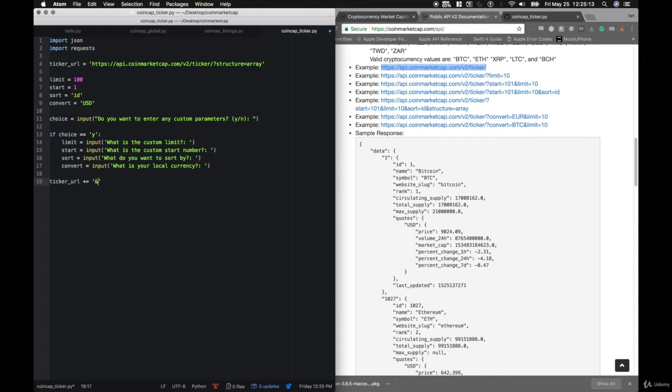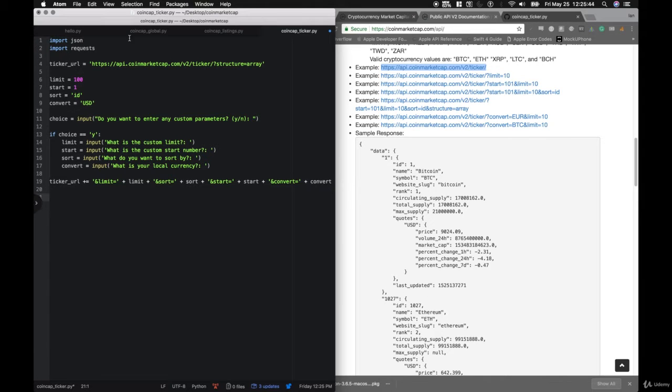So we'll say and limit equals plus limit, and then and sort equals plus sort, and start equals start, and convert equals plus convert.